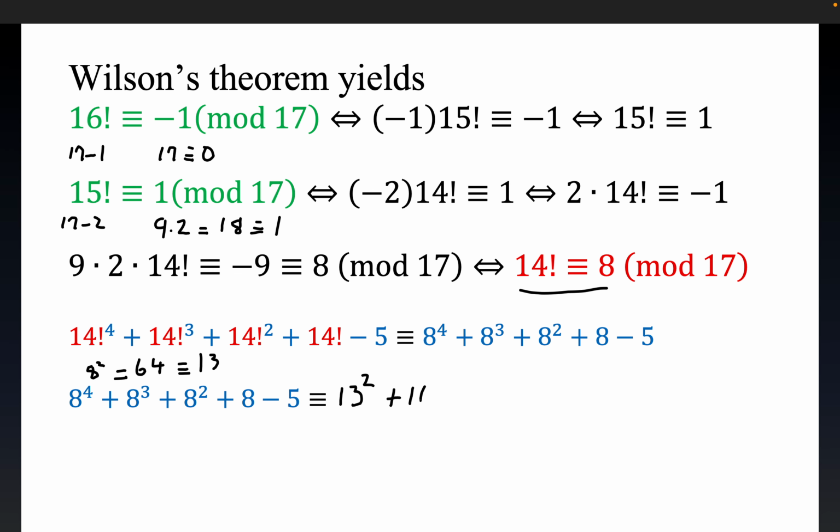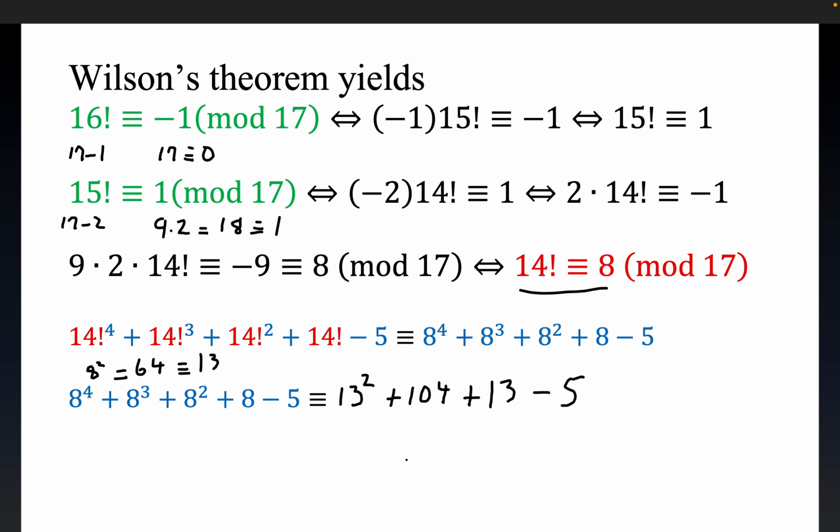And again, folks, to avoid clutter, I'm not showing every last bit of arithmetic, but hopefully you see where all this is coming from. This term right here is 8 to the 4th because 8 squared is 13. So you square 13 right here. I didn't do the calculation just so you'd see. Now, 8 squared times 8 is 13 times 8, which is 104, right? And then right here, 8 squared is just 13. And then 8 is just 8, right? Minus 5, okay? So that's our work so far.